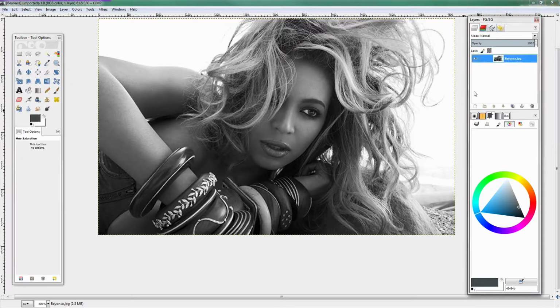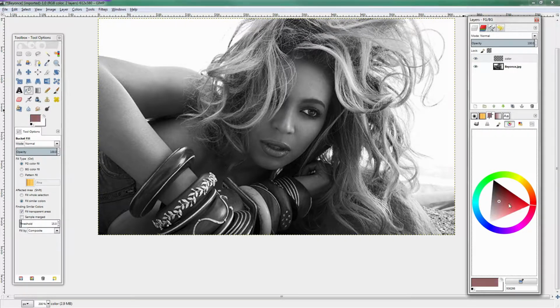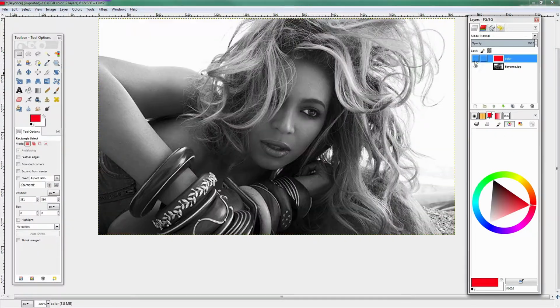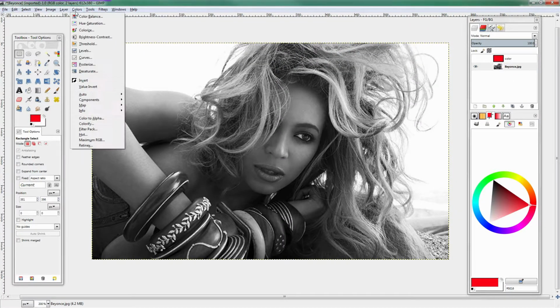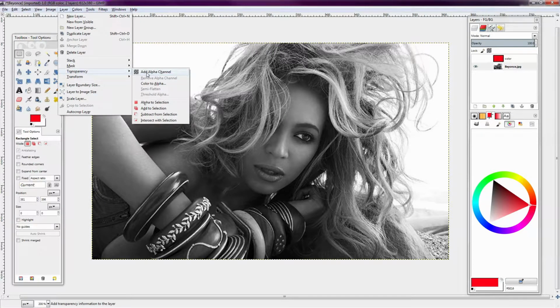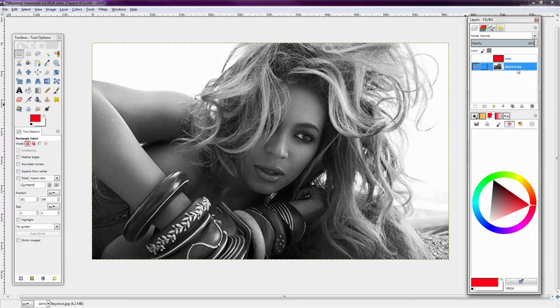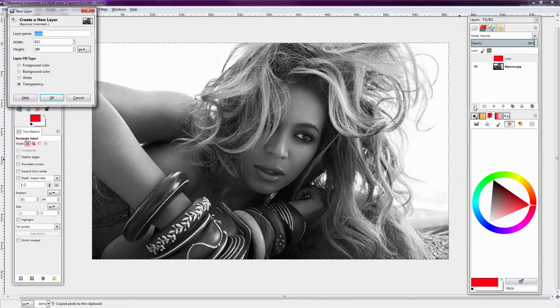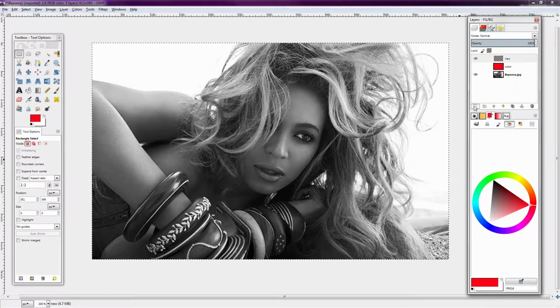So if I were to actually create a color here, it doesn't really matter which color it is, so let's just go red. It's quite a bright red, and then I'm just gonna go the short route of the whole layer, transparent, add alpha channel. I'm just gonna hit Control A for select everything, and then Control C for copy, and it's just gonna copy all the pixels so I can move them. And then I'm gonna go to a new layer and then paste it, and that will give it an actual alpha background.